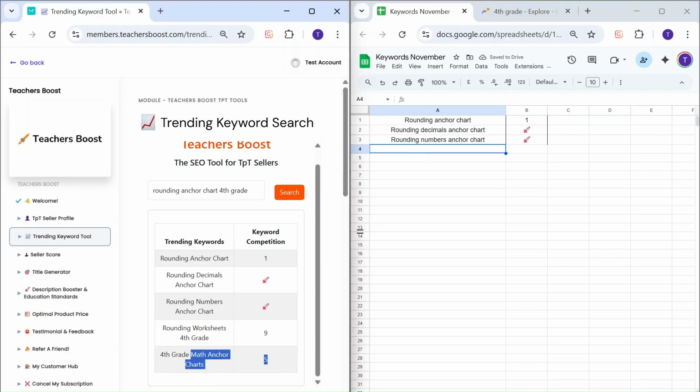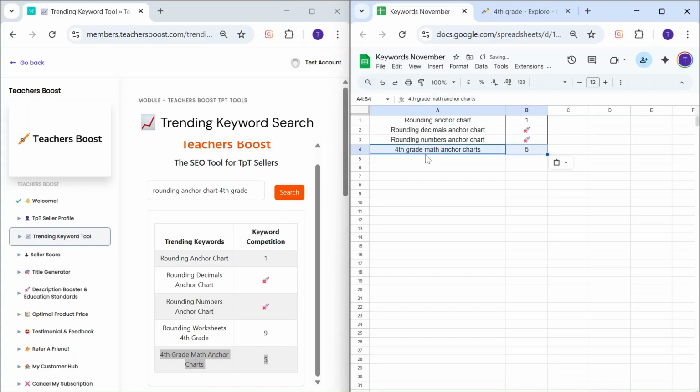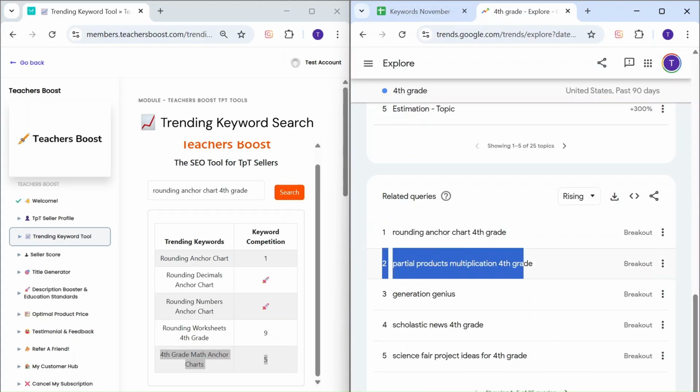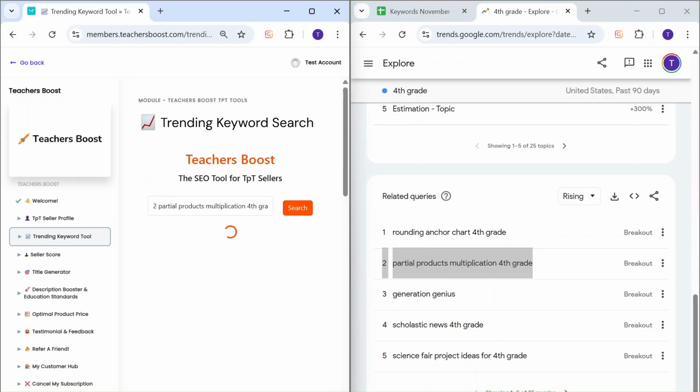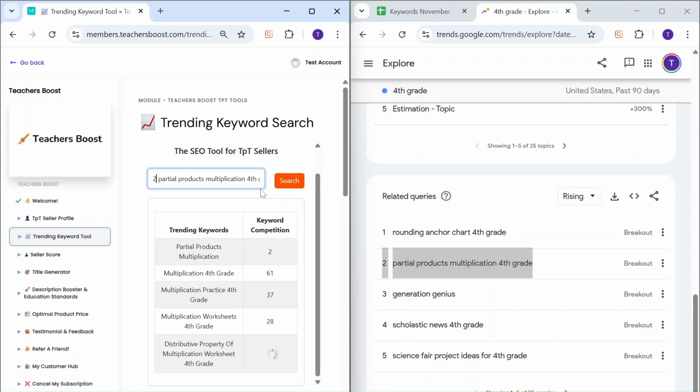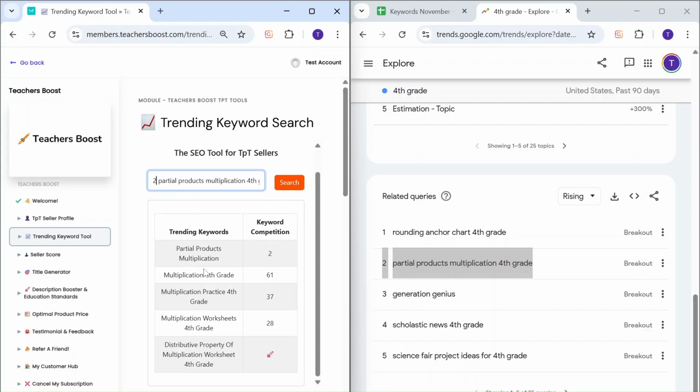And I can even take this one. 5 is not amazing, but it's not terrible either. Okay, let's move on to the next one. So this is a pretty good one as well, actually. It's got 2 keywords that are trending right now, and 2 keywords that are quite specific and that I definitely wouldn't have thought of by myself.